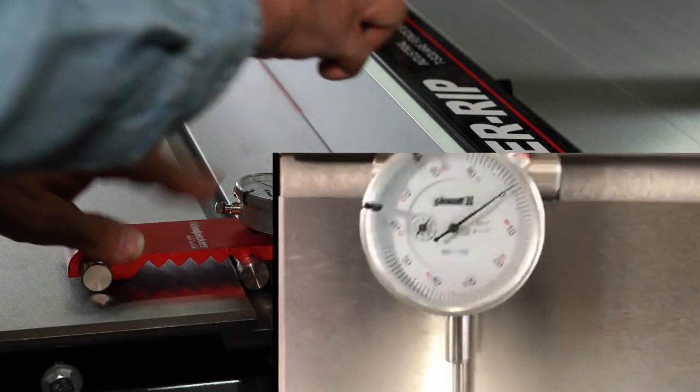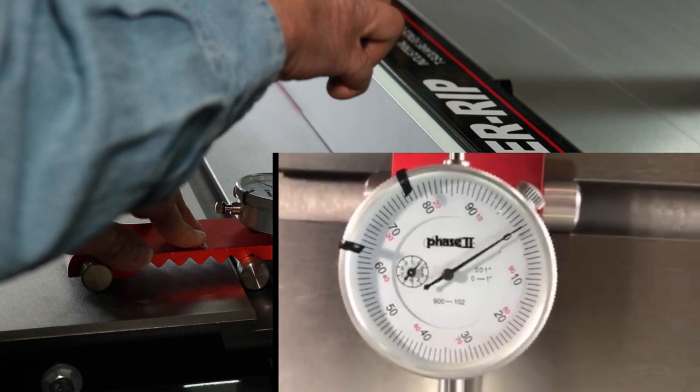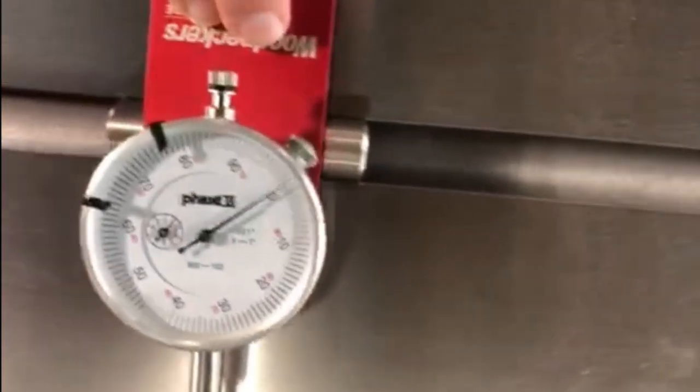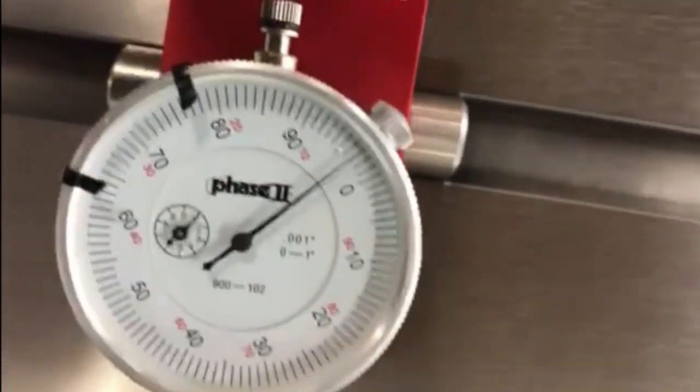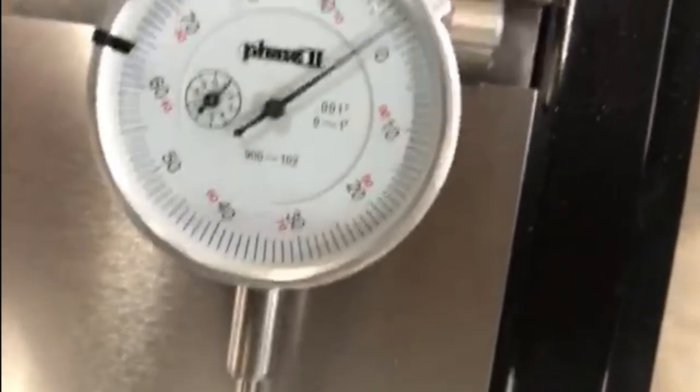Okay, you see me here, I got my phone above it. I am zeroed right there, that's dead on. I'm just gonna hold my finger here and we're gonna slide it. And see, it's going up, so that means it's going away. And I'm right there, I am perfect.